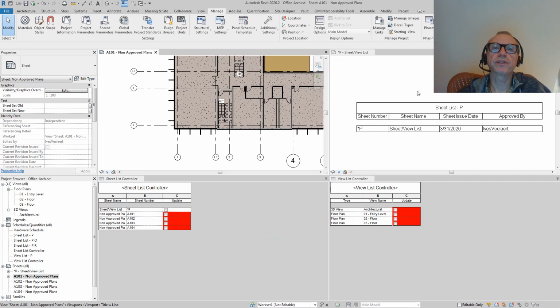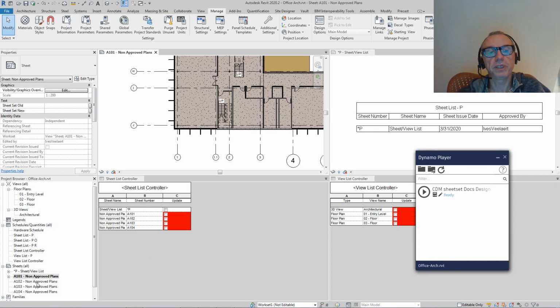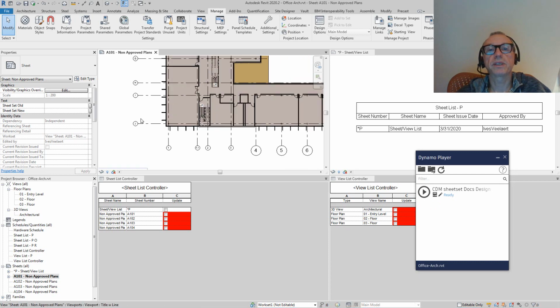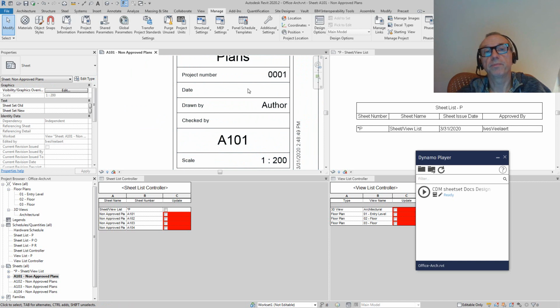So first of all, I've updated my sheet list in the package. Essentially what I want to do now is the sheets that I've selected, well, by definition, because they're going to be published, they are approved, therefore. And because they're approved, what I do want to get out of this is that essentially that sheet is going to have an approval date and an approval person, which is going to come back to the user who's on Revit here and who's connected to the account. So I'm just going to run this, and you'll see a couple of things that are going to change.